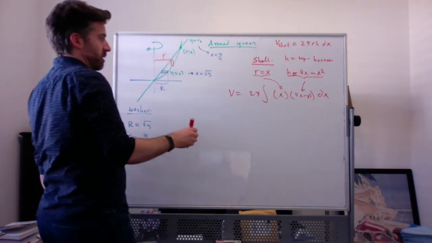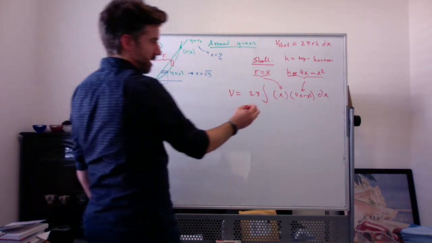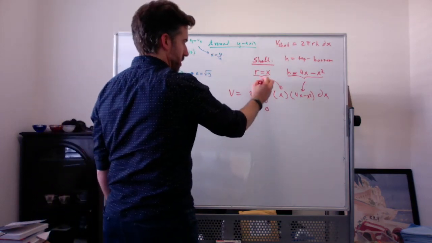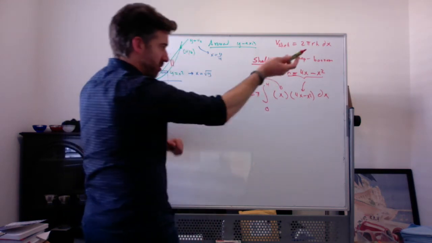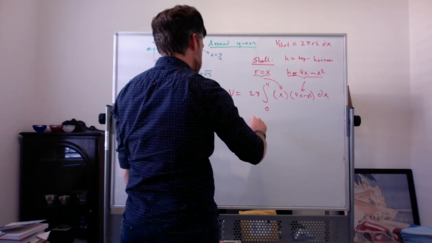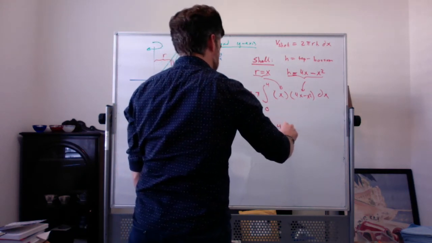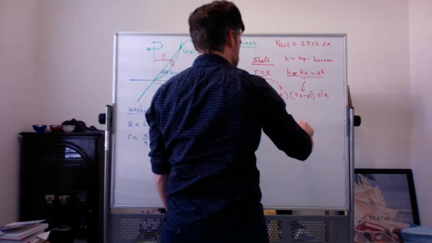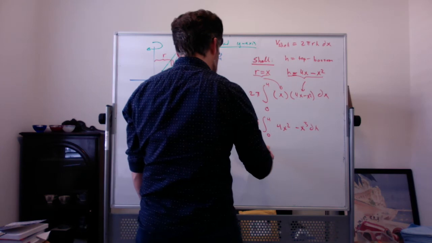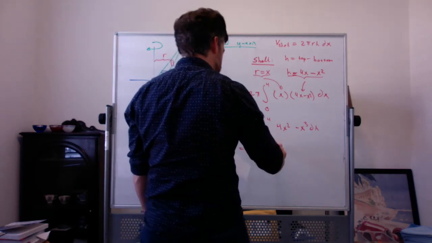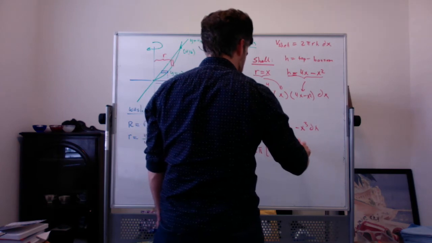And we're going from, since it's in terms of x, I'm thinking about how far left and how far right this can go, the x values at the points of intersection. So from 0 to 4. For the shell method, you almost always have to multiply things out. So do 2 pi integral from 0 to 4. x times 4x is 4x squared. x times x squared is x cubed. And we end up getting 2 pi times the integral, this is 4x cubed over 3, this is x to the 4th over 4.